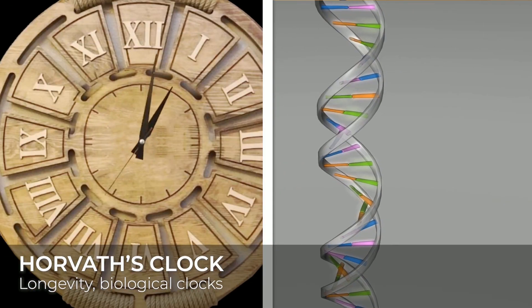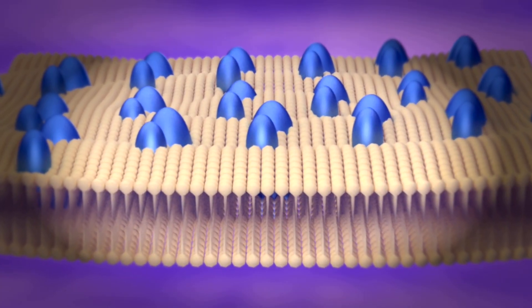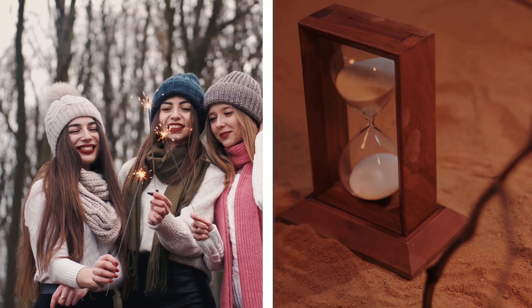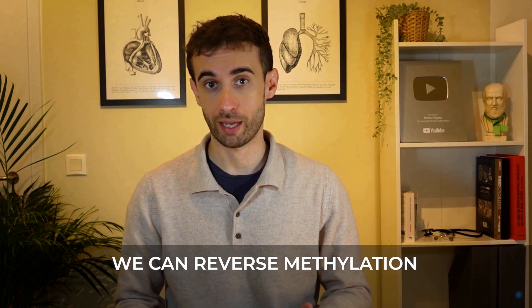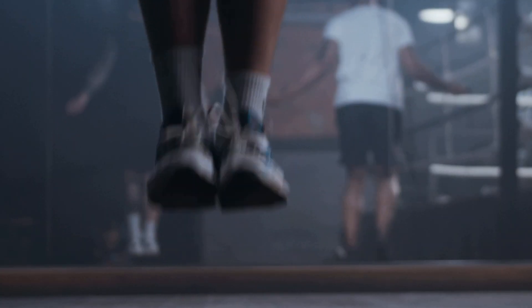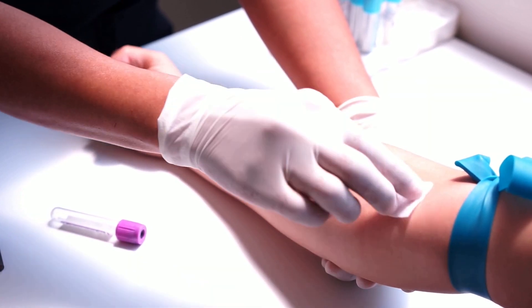Third, we have the Horvath clock, probably the most accurate biological age meter we have. It is an almost exact way to know our biological age, thanks to measuring marks on our DNA called methylation, which tell us very precisely the age our body really is. Unlike other biological clocks, the Horvath clock does not forgive and starts ticking from the moment we are born. But it's not all about measuring — can we take advantage of the Horvath clock to live longer? The great news is that we have already demonstrated in several studies that we can reverse this aging process, this methylation of our DNA, with some drugs like metformin and measures such as interval exercise. Everyone can measure their methylation with a blood sample, with several laboratories already doing it at increasingly competitive prices, which could allow periodic testing to check if you're really doing the right things to be genetically younger.